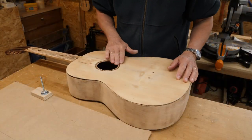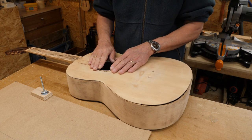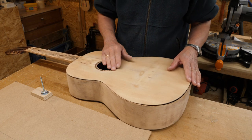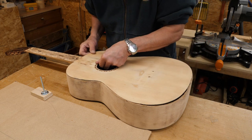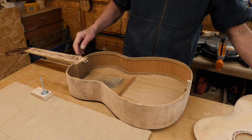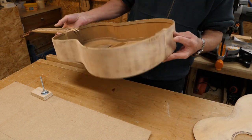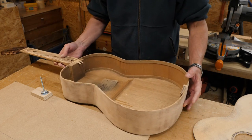Got that nice and flush with the top. I did it with some 120 grit on the orbital sander, and then I just finished off with 240. So that's nice. I also took the opportunity to do a bit more sanding on the body. We're getting there slowly but surely. That's quite a major job, that one.